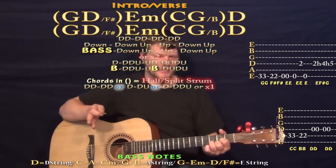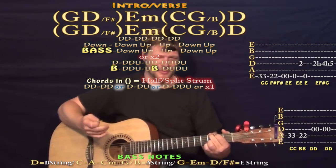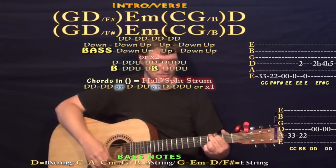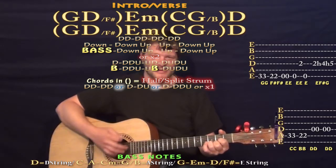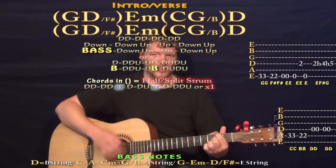Or, if you're fast enough, you can do this as a x2 idea, 2 strum patterns on each one. The ones that we're having right now, you have enough time to do the whole pattern. So you have your D, down, up, down, up, D/F sharp, E minor, another E minor, C, down, down, up, G, D. So it's almost a x2 idea, doing the strum pattern twice on each chord.